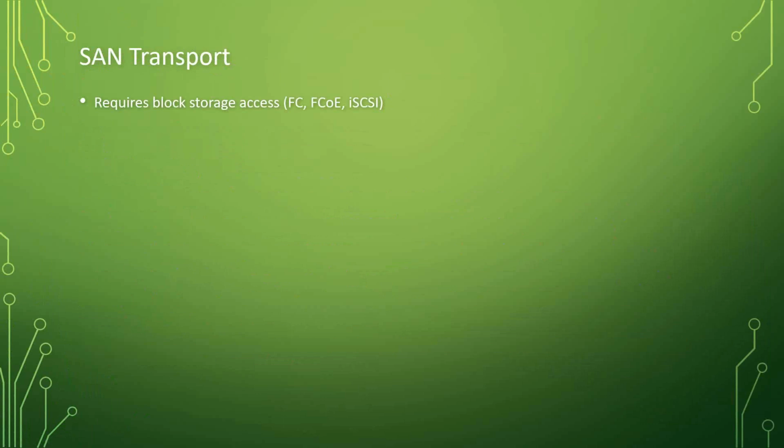So talking about these 4 modes, SAN transport. It's going to require block storage access, either Fibre Channel over Ethernet, or iSCSI. Some of the pros to it: it's typically a faster backup. Data flows directly from your storage system, so you're not having to pass through an ESXi host for getting access to the VMDKs. You do not need to have VMkernel access, which in some environments may be restricted for security purposes or compliance. And it's going to reduce your overall IP traffic use in your environment.